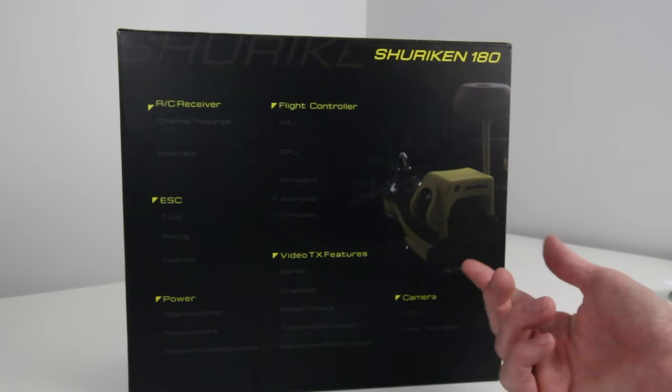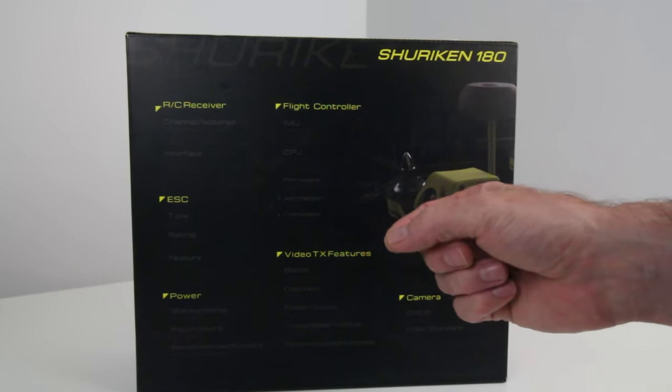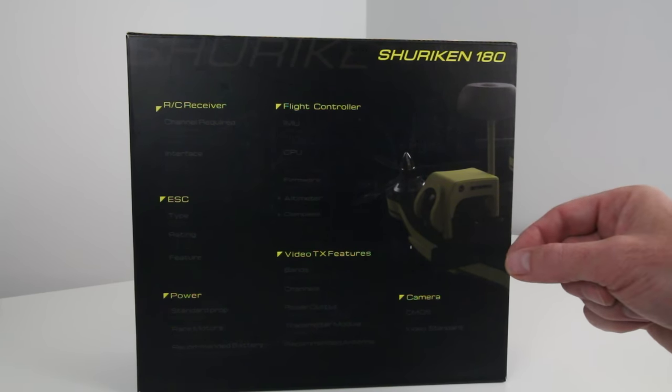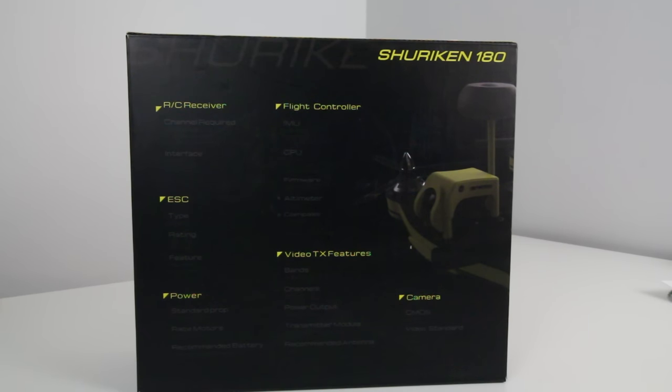So if you're interested in racing, or if you're a new guy and you want to get into racing, you can switch back and forth with the little dongle that comes with it. You just plug in this little dongle, move them back and forth, and you can change from 25 milliwatt on the camera setup to 600. So pretty cool there as well.